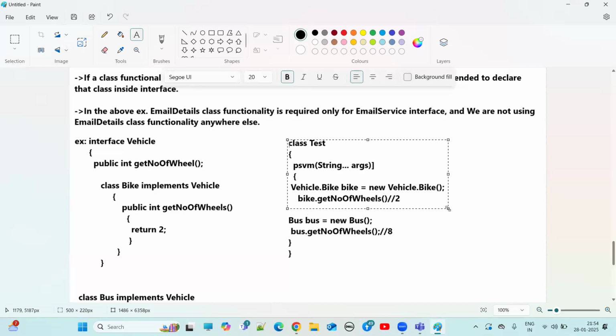Like this. I selected, right, like this. Yes, sir. So which class wants to use this functionality? Test class wants to use this functionality. Which functionality? Vehicle interface functionality. Okay, but you don't want to customize this vehicle getNumberOfWheels method implementation. You want to use what? The default implementation. So that's what I am providing, a default implementation for this vehicle interface. In this case, what is the default implementation? Two-wheeler.